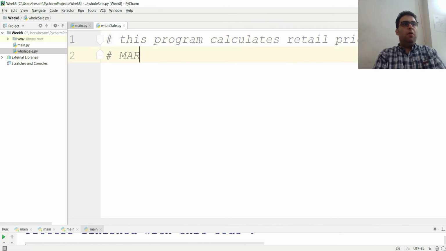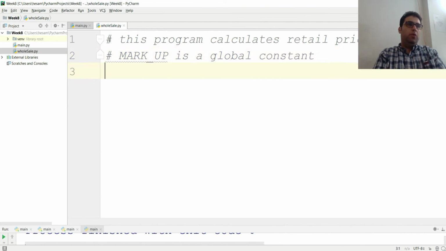We're gonna define a global constant, call it markup, which is a markup percentage. So we're going to define that markup as a retail terminology.